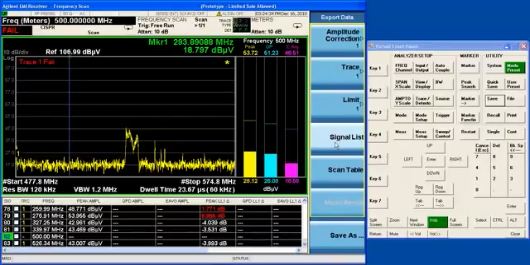So complete control over your signal list, and the ability to move back and forth between frequency scan and the spectrum analyzer, plus the ability to see the scan, the list, and the meters all at the same time on screen, gives you unprecedented command of your signal list and the kind of insight that you really need to control your measurement. So now we're going to move on and talk about the final measurement.